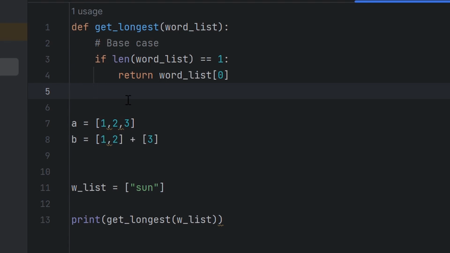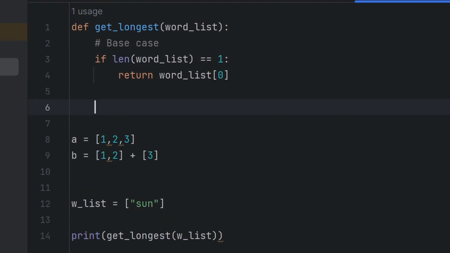So just like in math, assume that the length of this list is a random variable. We're going to try programming it for a length of 4. Assume it returns the correct value when given a list of length 3, 2, and 1.